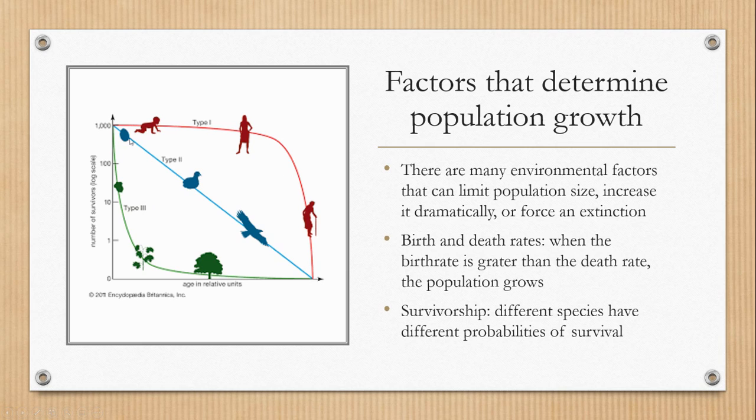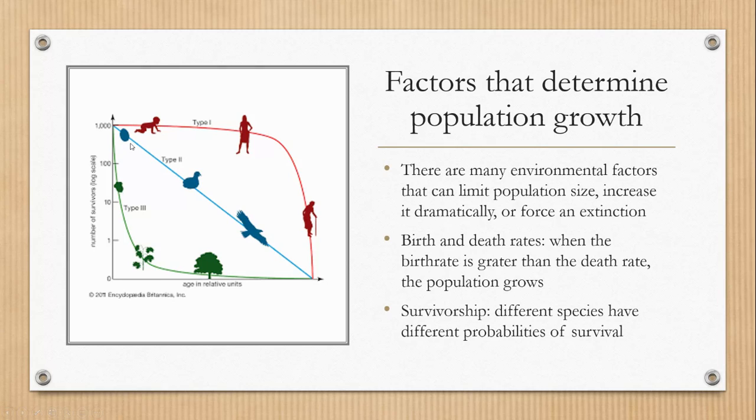On the flip side, if we have trees, you'll notice that trees will produce tons of acorns, but not many of them are actually going to survive and make it to adulthood. So a lot of the babies die off quickly, and then as they start growing, you see less death, but there's also less of those organisms, right? We also see this in fish, where fish have tons and tons of eggs, but it's like that scene in Finding Nemo where they have all those eggs, but only Nemo makes it. It's like that.